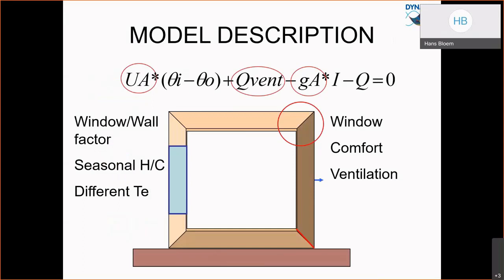So here I have expressed a very simple model that is describing the overall thermal transfer, the UA, as well as the transfer due to ventilation through the walls. But there is also in this expression the parameter that is giving the impact of solar radiation through, for example, the window. And if you want to keep that space at a certain temperature, you need to have either heating energy or cooling energy, and that is then making your balance at building level zero. So what we are trying to do is to use this very simplified model as a kind of an indication of what the thermal performance of a building can be.